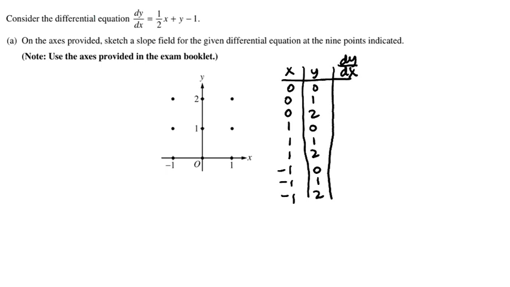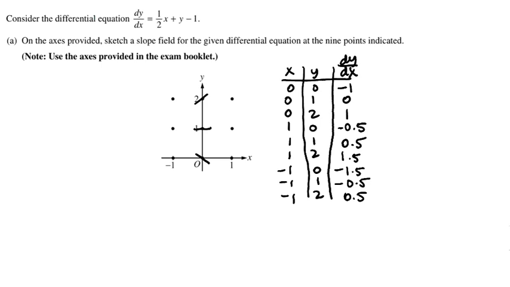If I calculate dy dx at 0, 0, that'll be half of 0 plus 0 minus 1, which is -1. I can go in and make something with slope -1. Okay, I did the arithmetic. I put them all in there. And now it's time to fill in the slope. At 0, 1, the slope is 0. What will that look like when the slope is 0? Horizontal, flat, something like that. Okay, good. At 0, 2, the slope is 1.